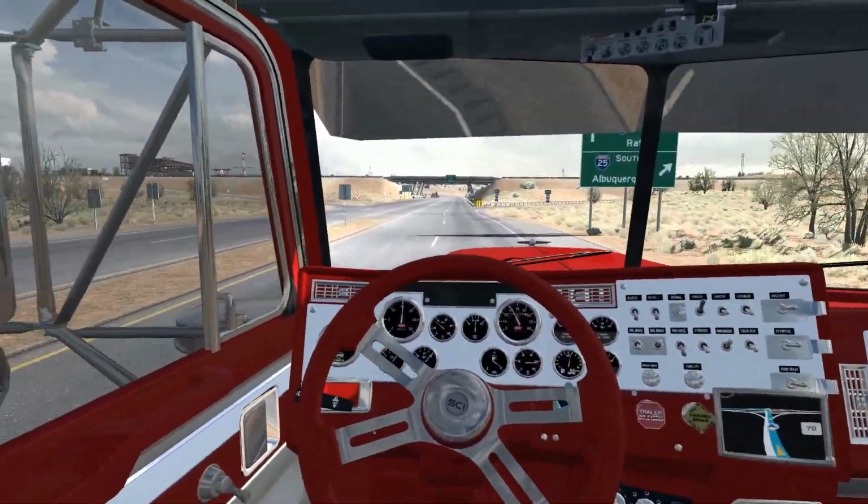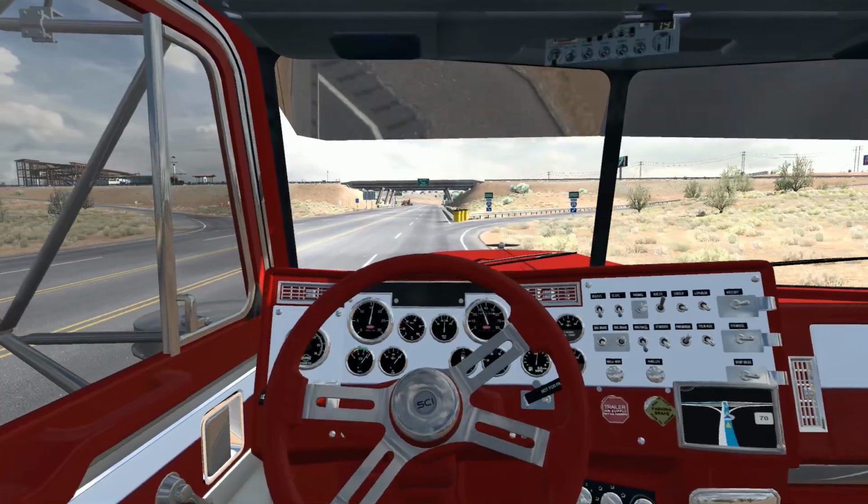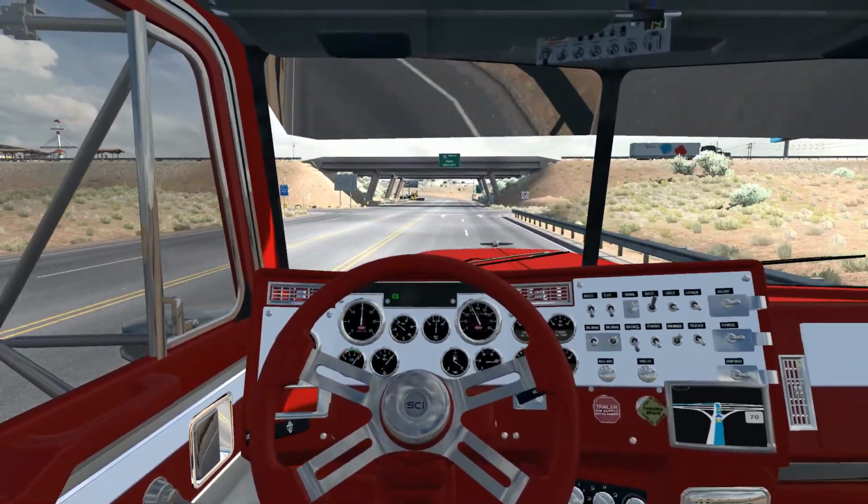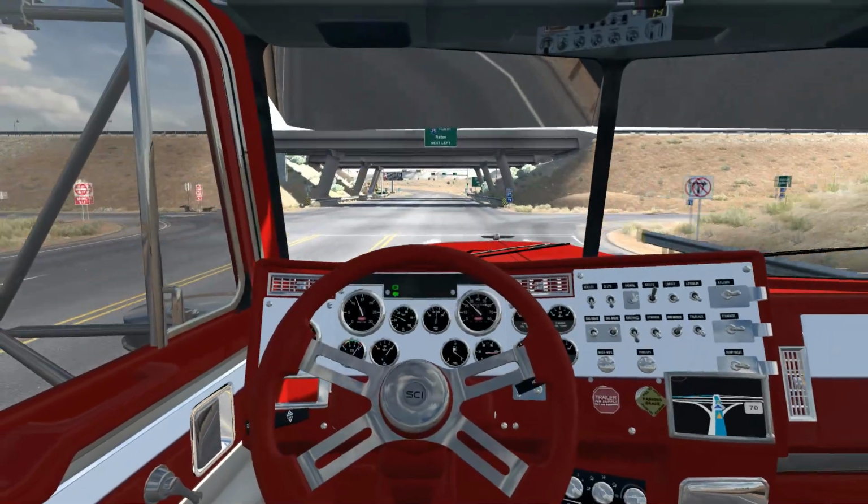But this new video I'm bringing to you, the newly updated Peterbilt 379 from Big Dog. This is my favorite 379 in American Truck Simulator.